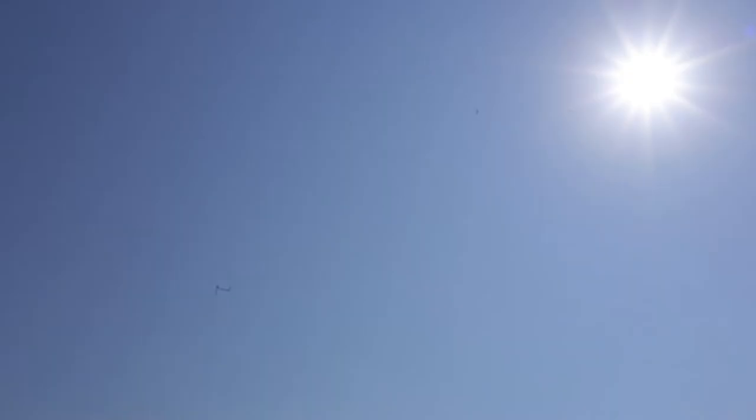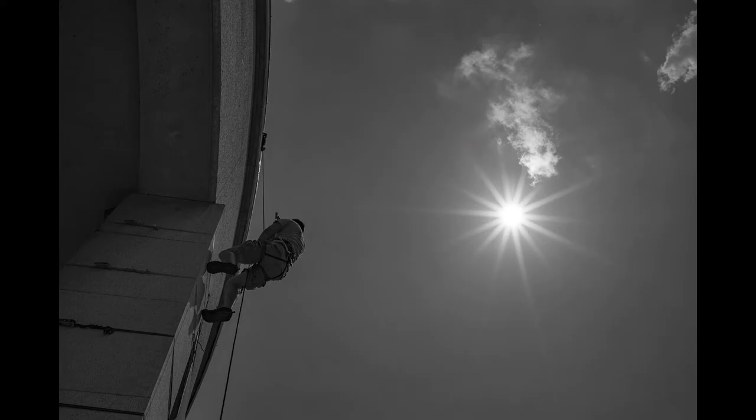Flare resistance is quite good. Slight loss of contrast and ghosts can happen from time to time, but otherwise this lens is pretty much flare free. In 4 years I never even bothered to buy a lens hood, let alone use one — that is how happy I am with its flare resistance. Flare can happen but only if you position the lens at a certain narrow angle in relation to the light source.